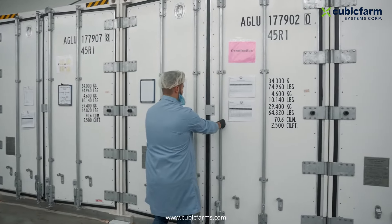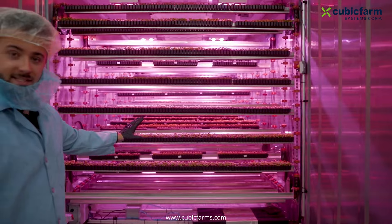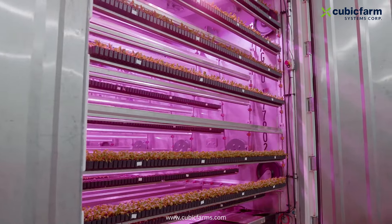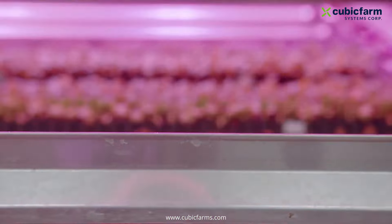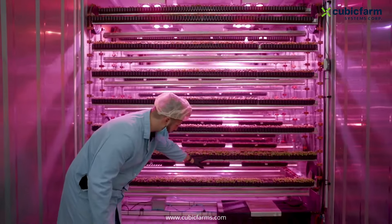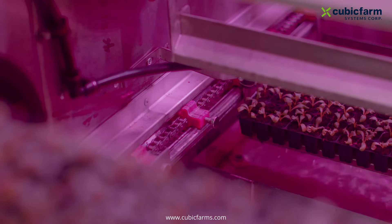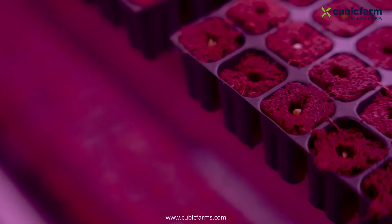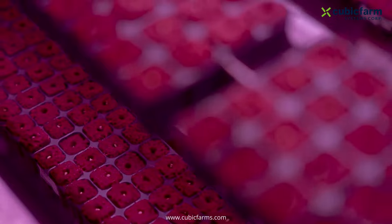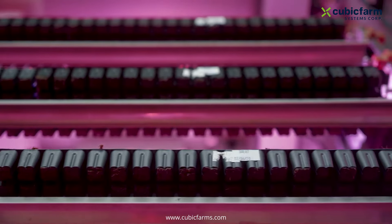Next is our germination machine. This is where we germinate the crop and have a perfect distribution of propagated seedlings. This machine is laid out identical to every growing machine, but the difference is we use a different tray — a thinner spine tray — as well as a different watering system. To germinate a perfect crop you need the perfect watering system, so we have a mechanism below that lifts up and waters the underside of each crop. Cubic Farms' propagation machine germinates crops from seed to seedlings at commercial scale and high density — up to 120,000 seedlings in a minimum two weeks, ready for transplant. Our propagation machine germinates crops for nurseries and greenhouses.